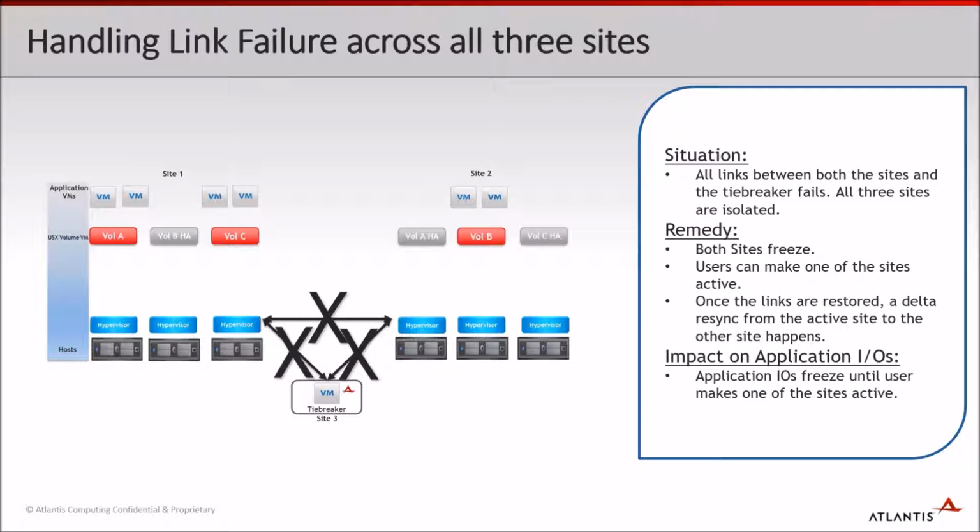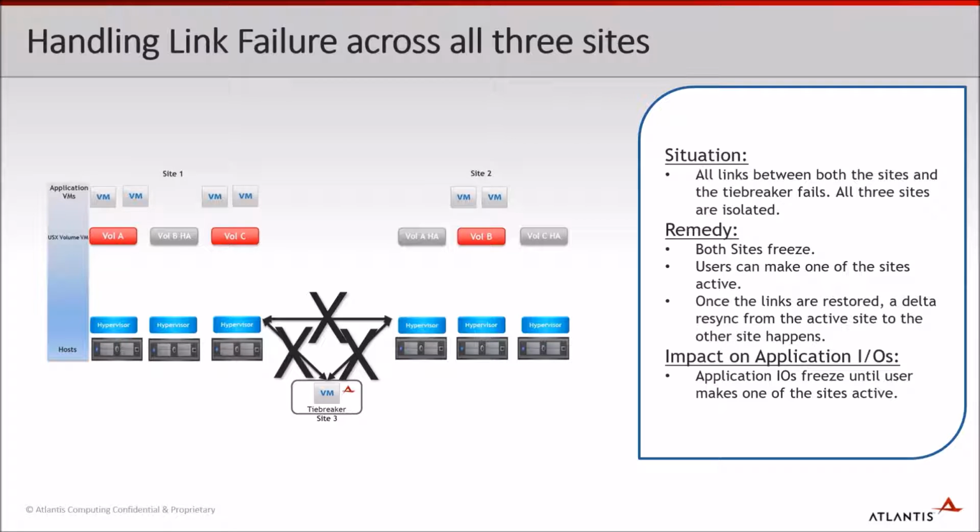There's a scenario where all 3 links go down at the same time, complete isolation of every site. Now, before I go into what happens over here, it's important to remember that this is an extremely unlikely scenario, because the scenario really is that all three links are down at the exact same time.